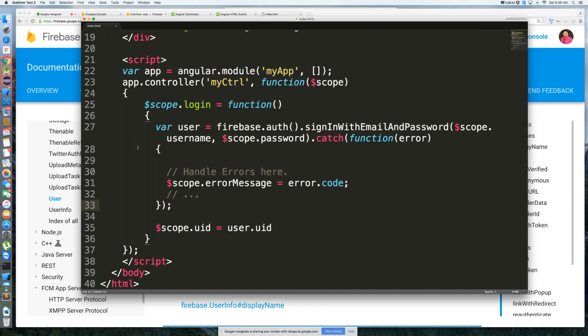Let's just try displaying the entire user for a moment. So here's our user, I'm going to just put it inside of user ID. That should be the return value of sign in with email. We might need to do a .then on this. We'll see here in a second.